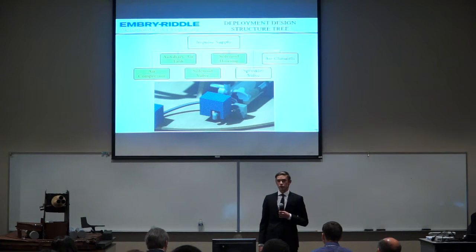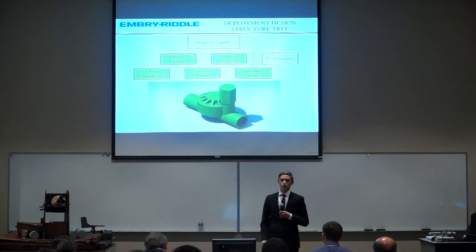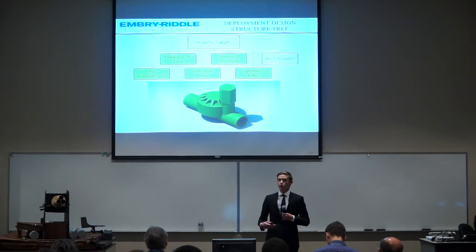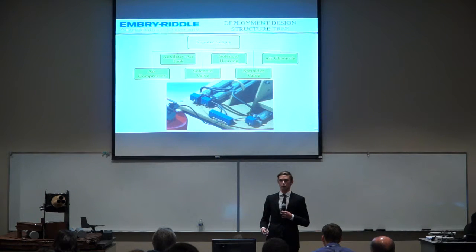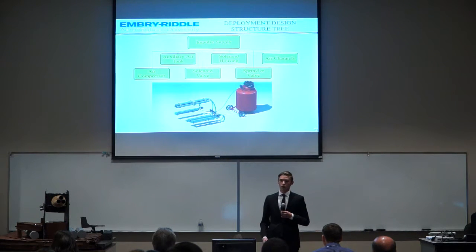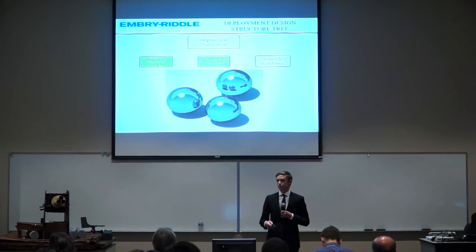The solenoid housing exists to insulate the solenoid valve from excessive rainfall as well as excessively low temperatures. The sprinkler valve is different from the solenoid valve in that it has a larger orifice. We needed that to increase the flow rate from the auxiliary air tank to the launch guidance component to impart a proper impulse on the projectile. And lastly, the air channels. These provide a pathway between various elements and components within the impulse supply component. And that completes the impulse supply component.